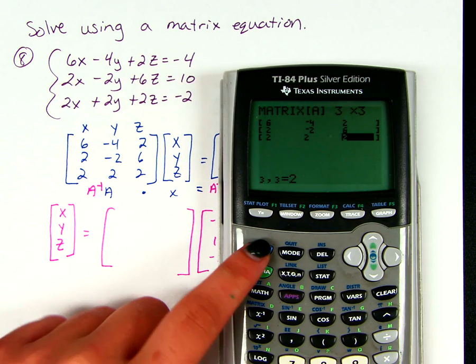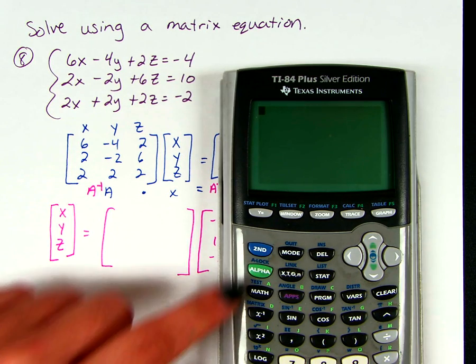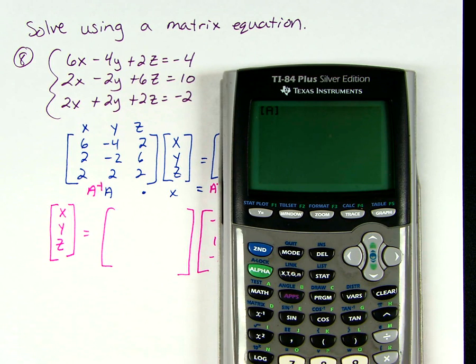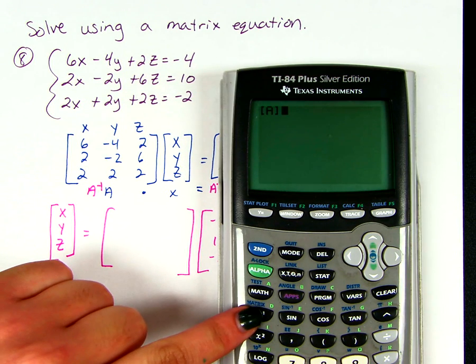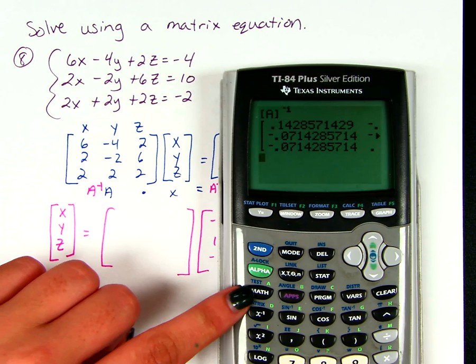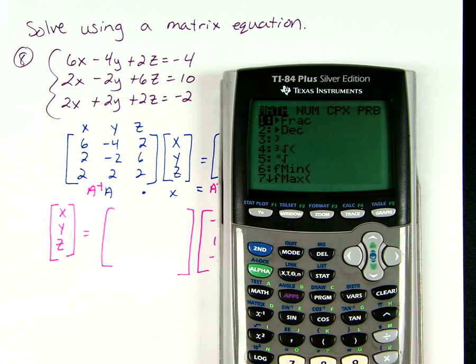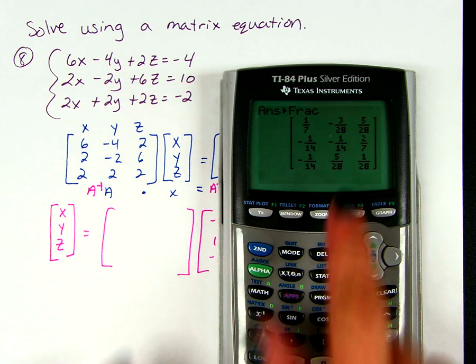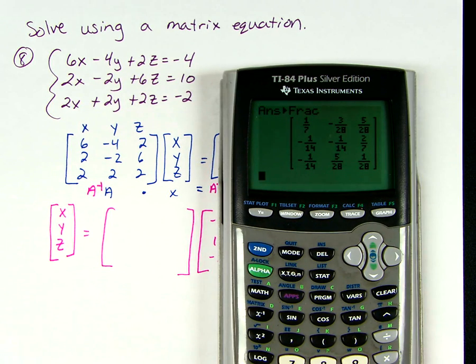So we're going to go back to our home screen. And then we're going to retrieve our matrix. So second matrix, and then select matrix A. And then press the inverse key, and then enter. So again, we have decimals, so I'm going to change those to fractions by pressing the math key, and then we just want to select the first one. So enter, and then enter one more time. So now we're just going to write this matrix down, so that goes in our inverse spot, and then we'll have to multiply those two matrices together.